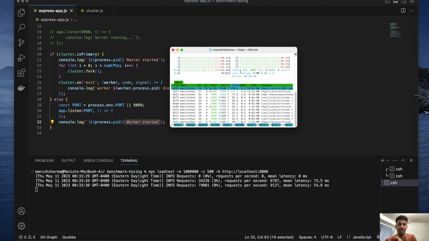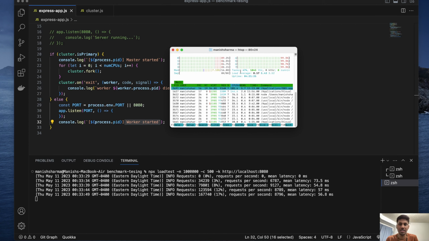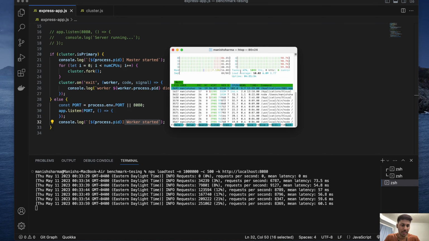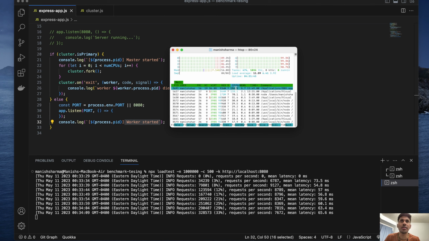That means it is taking advantage of all the cores directly. Let's see how much it is able to go ahead of the regular one. Again, since I am recording this video, some CPU is being captured by the screen recorder, which is OBS. You can see here it is taking lots of CPU too.